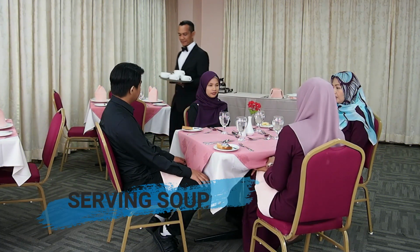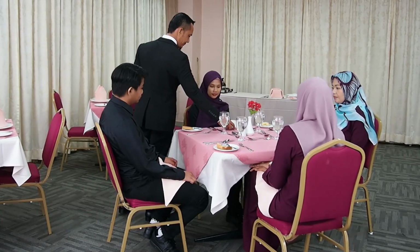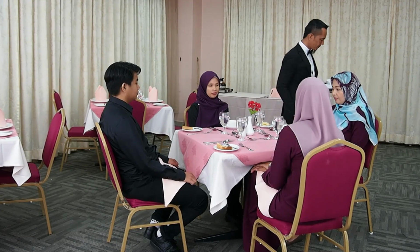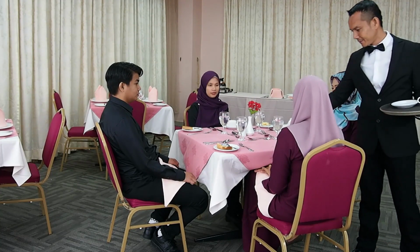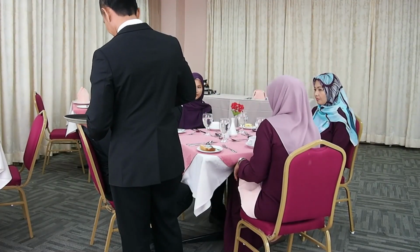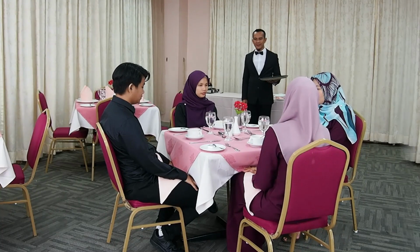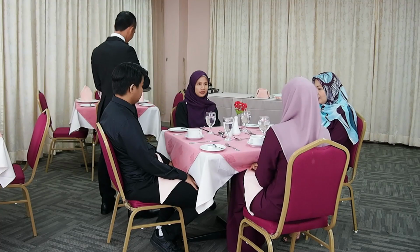The second course will be the soup. The soup cup will be placed together with the underliner. When placing the soup, the handle of the soup cup should be parallel. While clearing the soup, make sure that the tray is away from the guests.